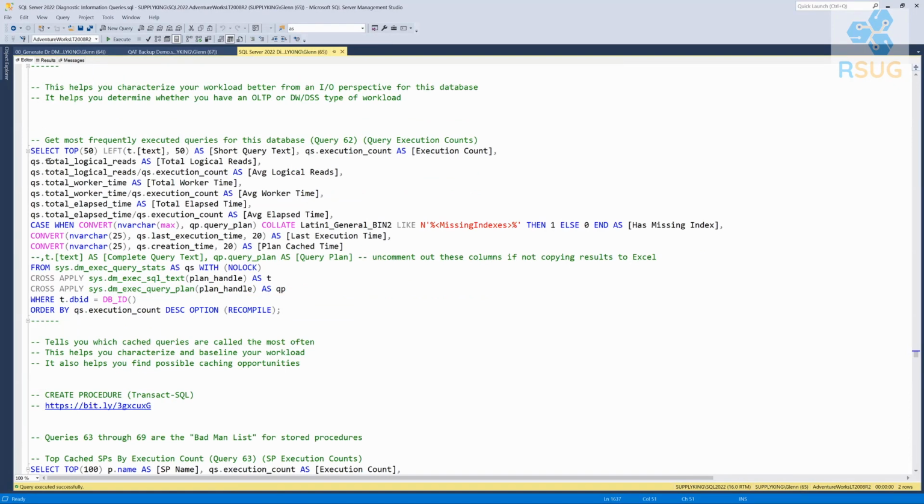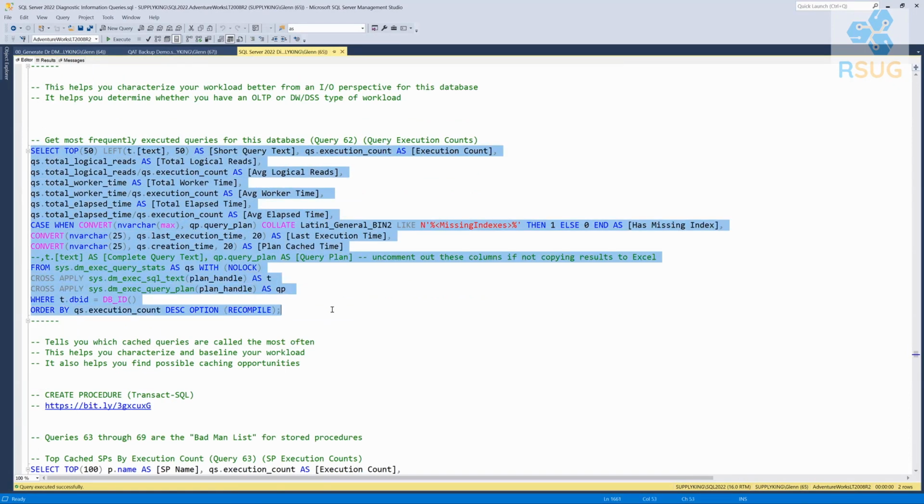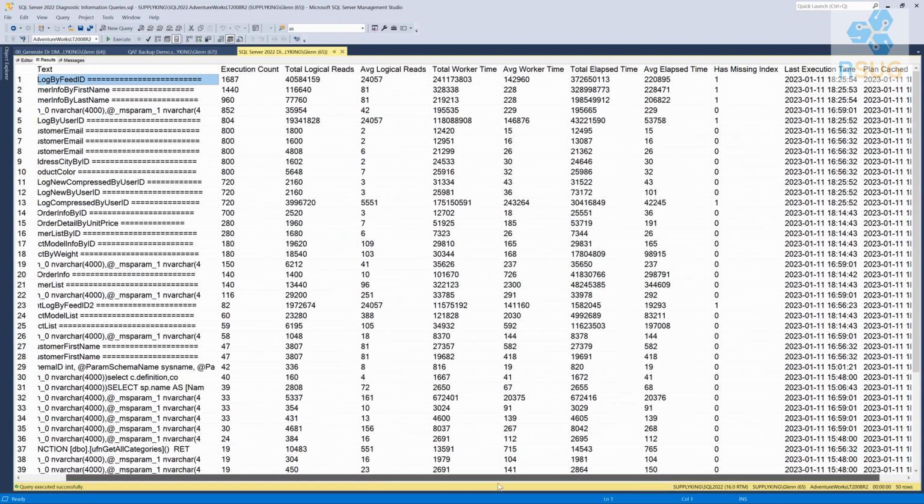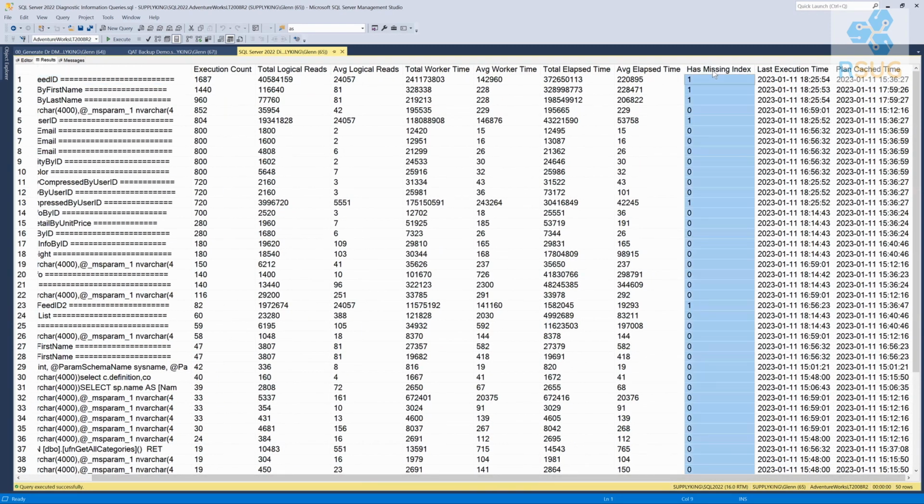This shows you which queries on this database only are being executed the most often. And so you get the query text and the execution count and a bunch of other metrics, including the missing index column. And then here's when it went into the cache, and here's the last time it was executed. And this is very useful to look at, because if this is just a few minutes ago and it's changing a lot, that's another indication that you're under memory pressure. Because if you're under memory pressure, SQL Server is going to start throwing plans out of the cache to try to free up memory. So that's another way to figure out if you're under memory pressure.